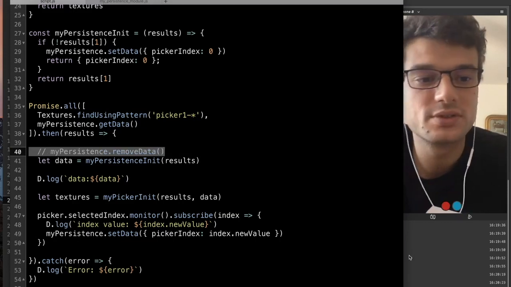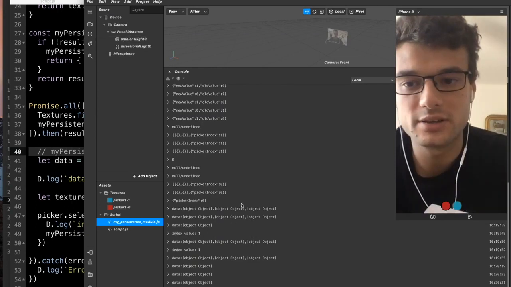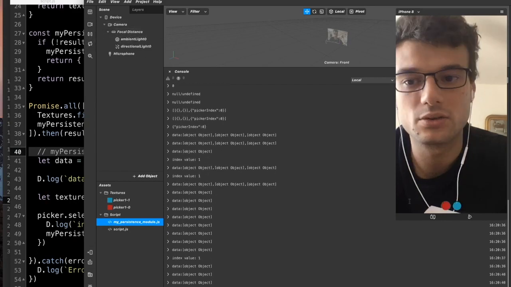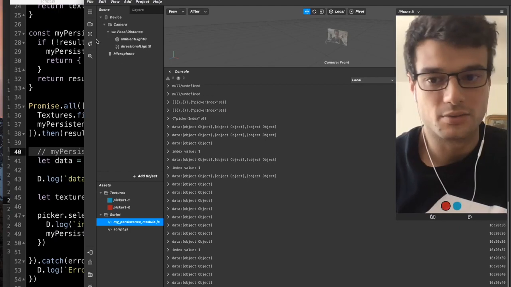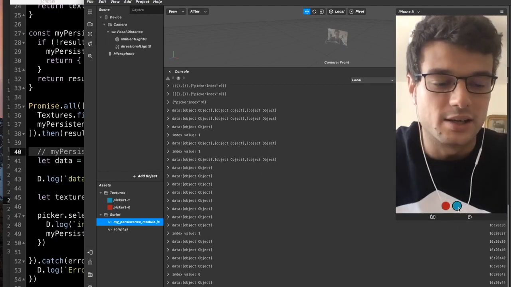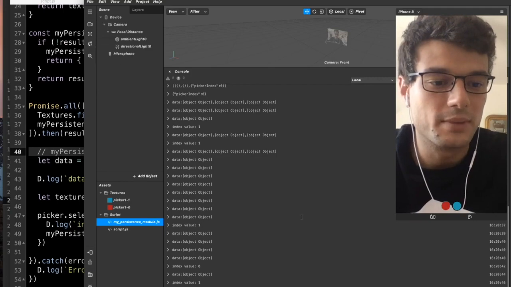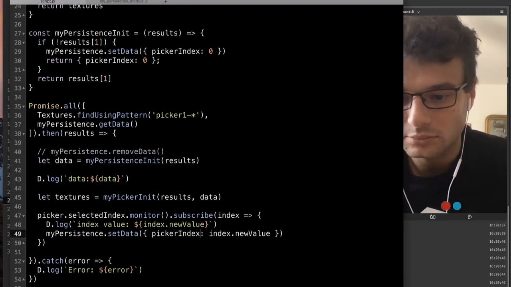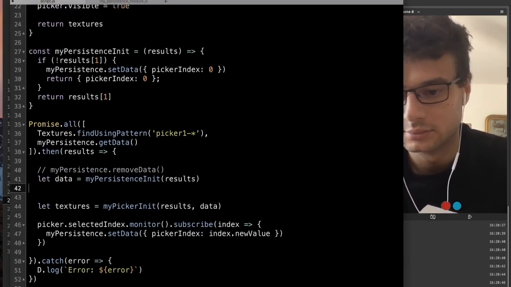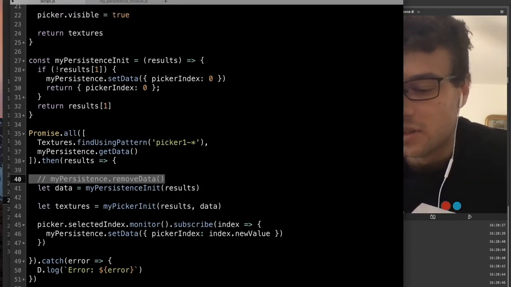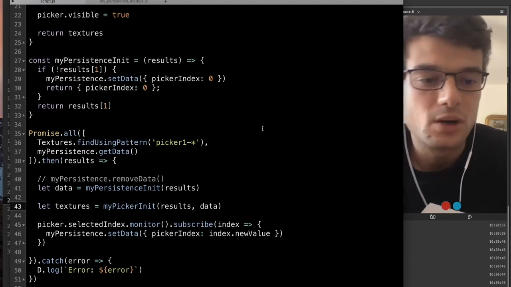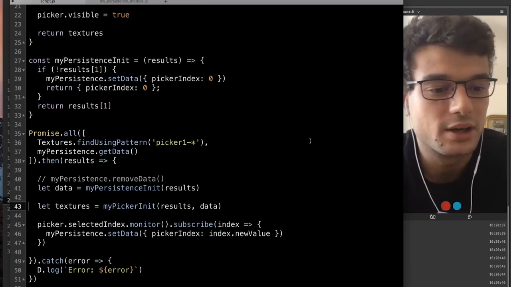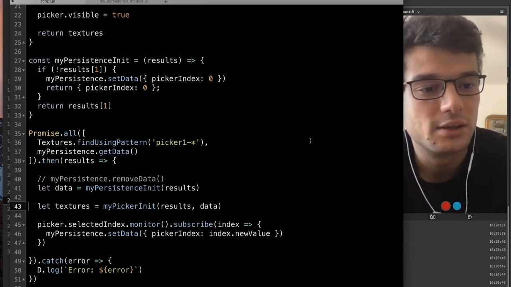So I have removed, I have cleaned it, and then relaunched. So data is containing only one object, and then if I store the value 1, it keeps the value 1. So now I click back to the red, it starts back to the red, and then I click blue. The blue is circled in black, and when I come back to my filter, blue is circled in black also. So we managed to save the index using this. Okay, so this I need to keep here, my persistence. So now we are storing one value, which is great. Now if we come back to a filter, we're gonna have the blue value, the value of the last button we checked that is checked.